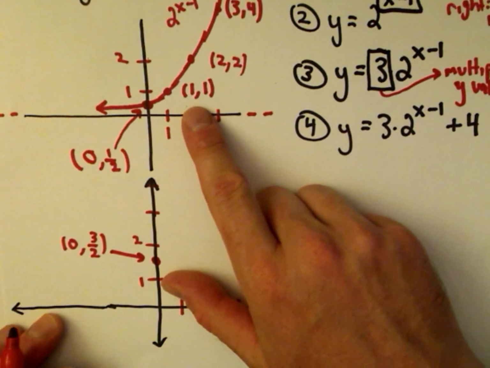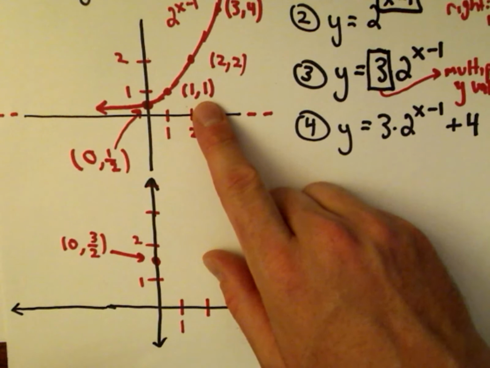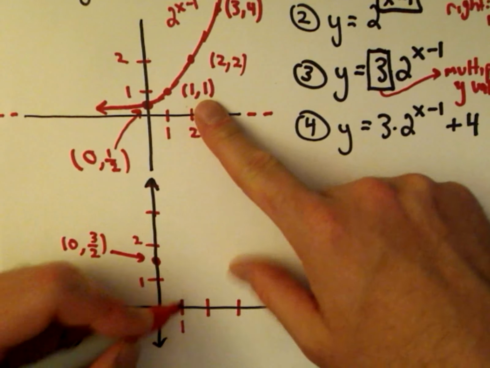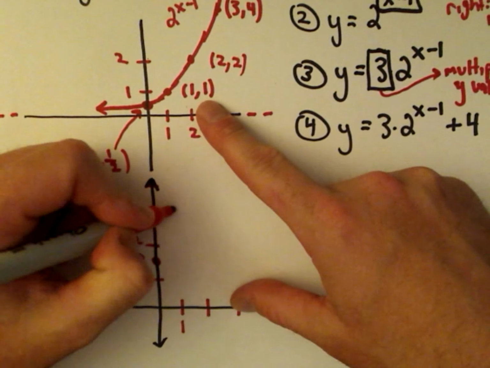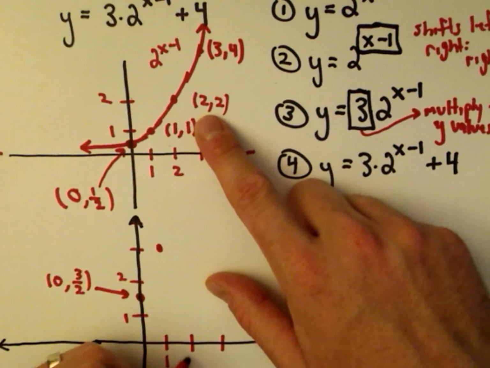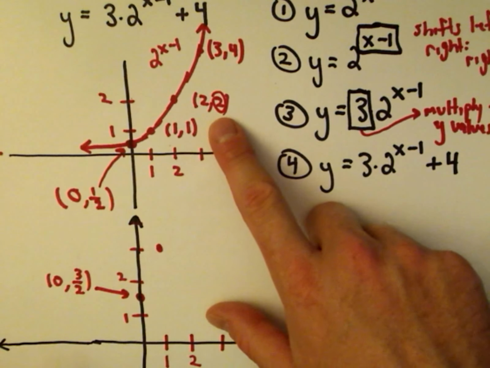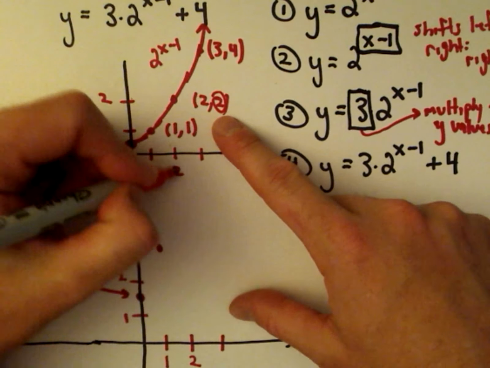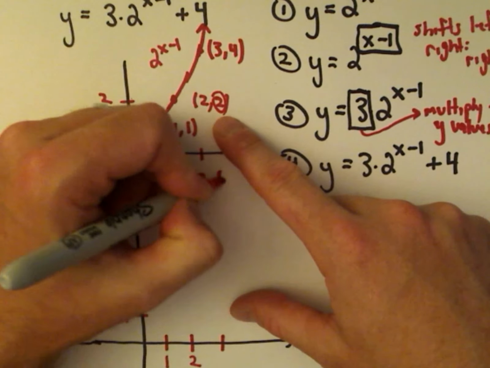I originally had a point at 1, 1. Well, there's my x-coordinate of 1. But again, now I'm going to multiply the y value by 3. So 1 multiplied by 3 is going to be up here at 3. And already I'm going to be off the graph. So here's 2. If I multiply the y value by 3, I would be way up here, I'm going to put it up here, that would be 2, 6.